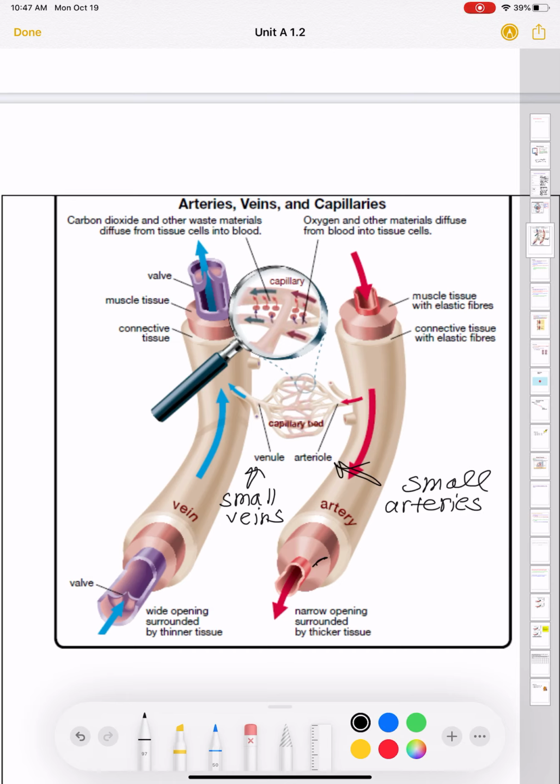So in doing that, they go through the small veins or the venules and then to larger, bigger veins. And those veins, if we look at the picture of them, they've got valves. If you were to look at a side view, it might look like this. And as blood goes through, they will close up to allow the blood not to go backwards. So you can see it in this picture. If blood is supposed to be going this direction, it's going against gravity. So these valves are going to protect it from falling backwards.